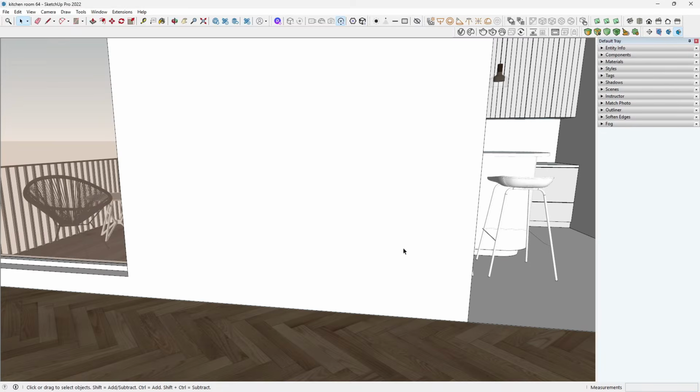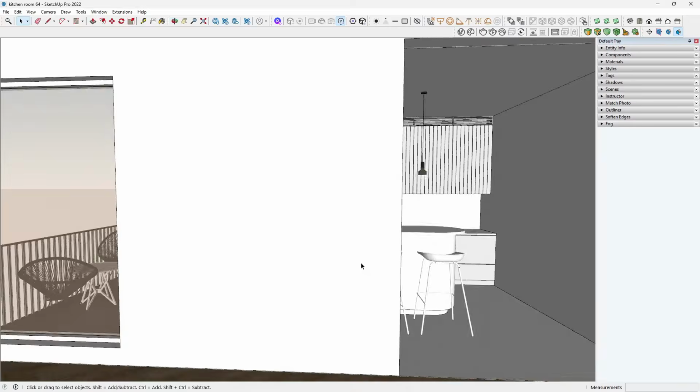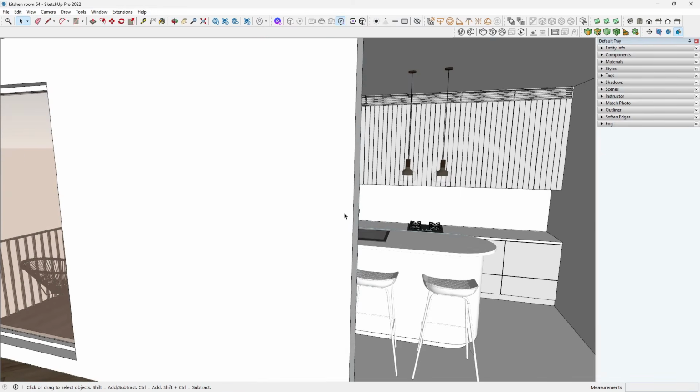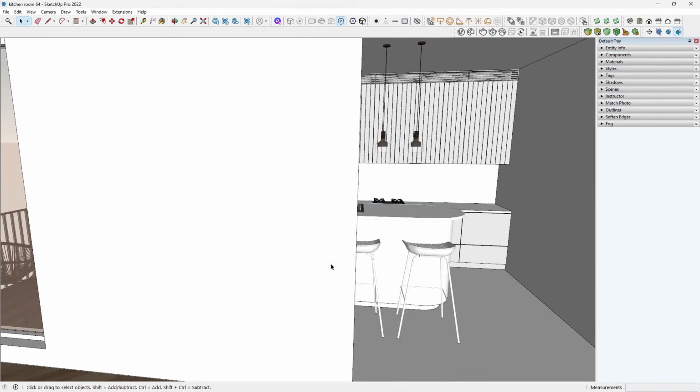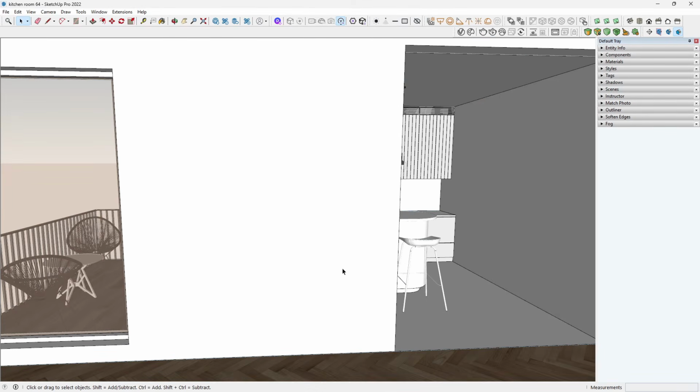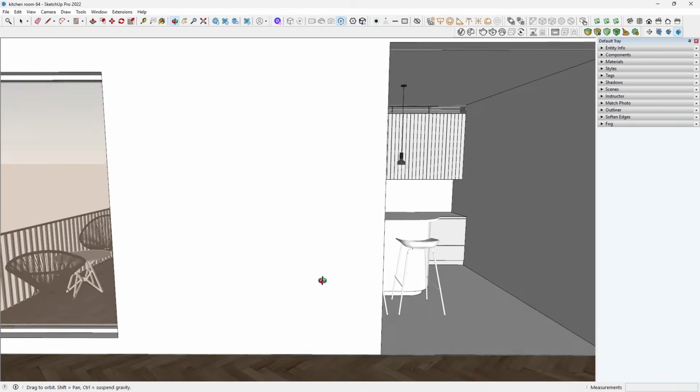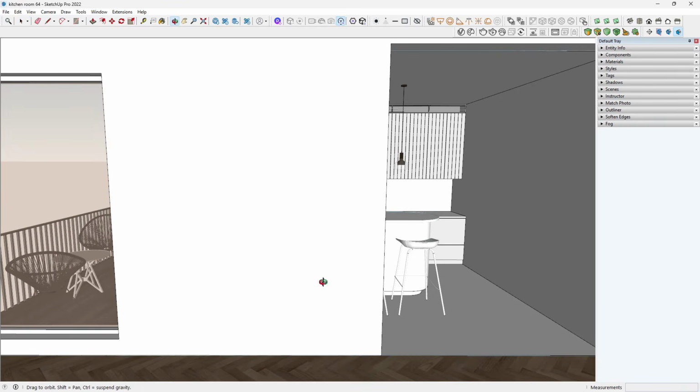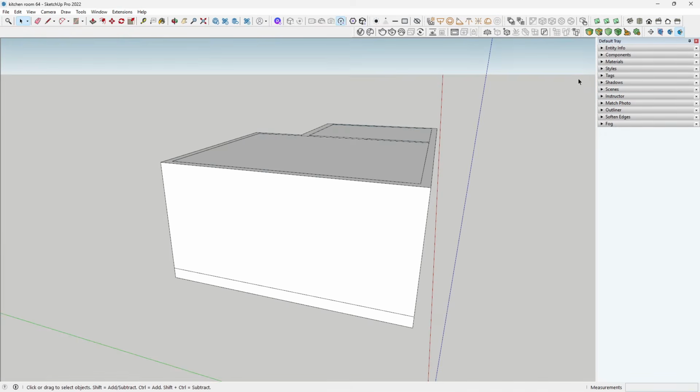So all we have to do is to have a means of assuming this wall is not there, right? We need to just find a way to look through the wall, right? And the only thing we can do right now is to use the section plane. I will show you how to do that. Okay, let's do that. We pick our section plane, right?